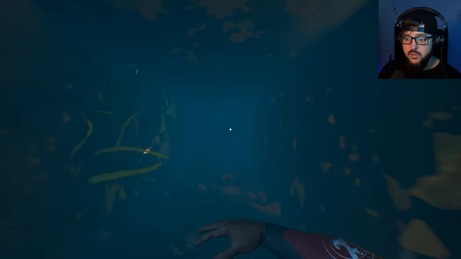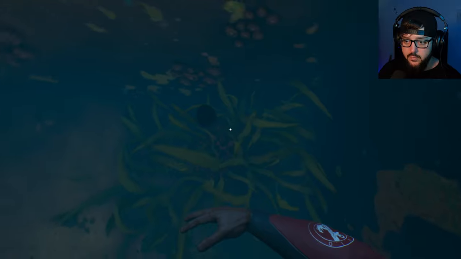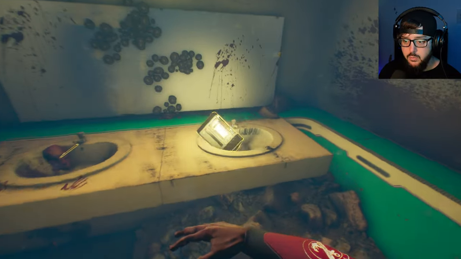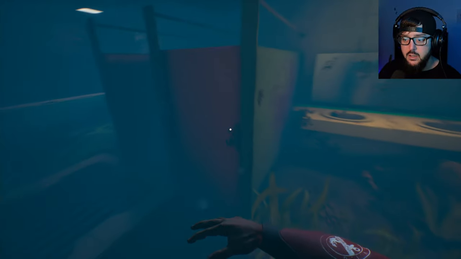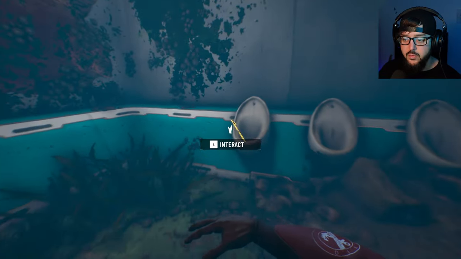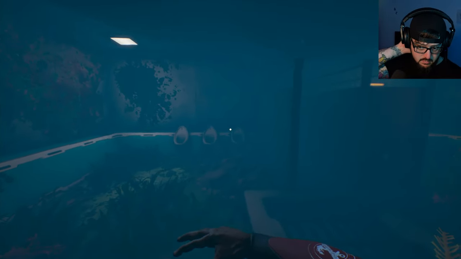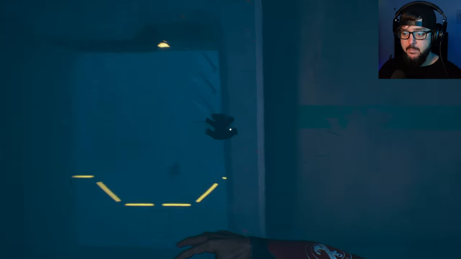Oh! That's a foot. We take that? Take the foot? Would like the foot, please? No? Okay. Oh, here, we're in the bathroom. There's another battery. Harpoon piece. So, okay, so two of three. Because there's an auto-crafting thing, once we have all three of them, it's going to give us the, so we crafted one bolt. So we need three per bolt. We don't even have a gun yet. We can still stab people with it. Or fish. No, it's a teddy bear.